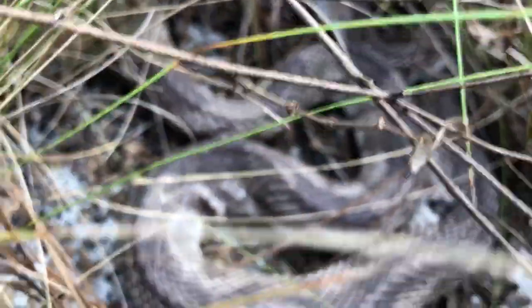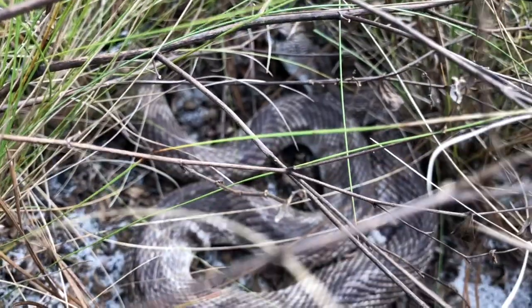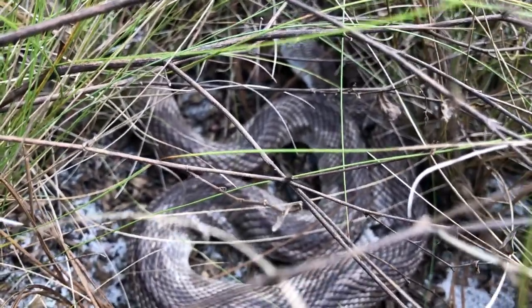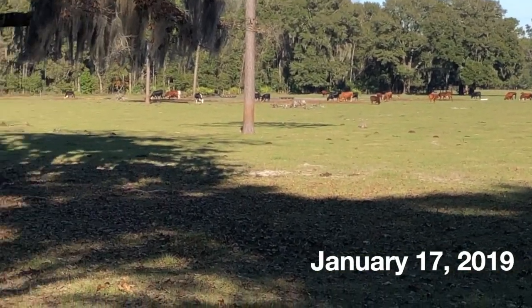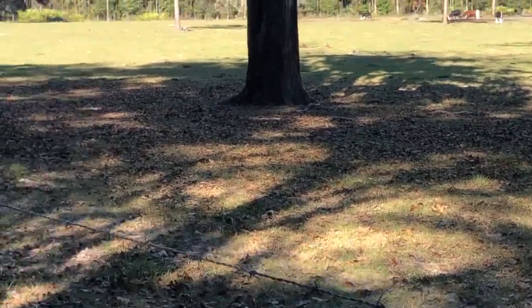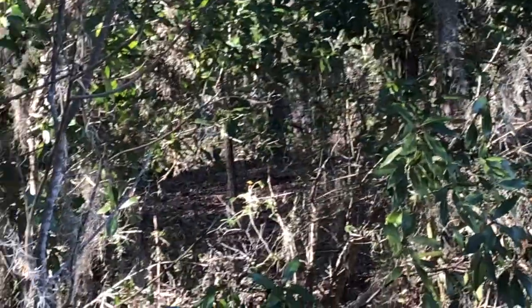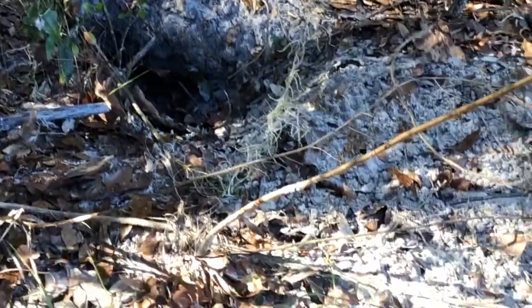To do a vegetation survey here since it's basking, to get data on where they like to bask. So another cool observation today. Okay, this is one of my favorite snakes to track since it's on private land. You see the cow pasture here and thick pine forest, mesic kind of area here, and got a burrow here. It's almost like a mammal burrow, but can't tell the shape of it.